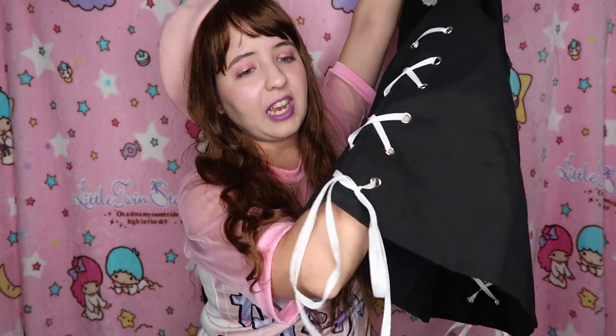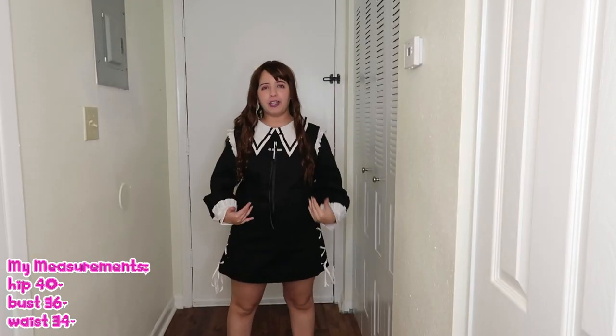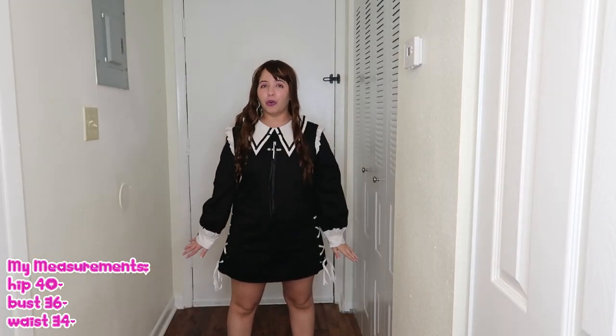It is on both sides, so yeah, it took me a while, but it honestly gives it a very cool look. I'm very excited to try this dress out. It honestly feels very high quality. Again, this material, I don't know what it is, but it feels maybe like canvas material. It's the first dress that I think has been short on me.